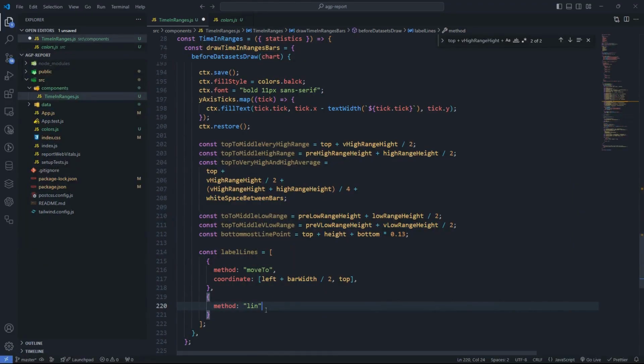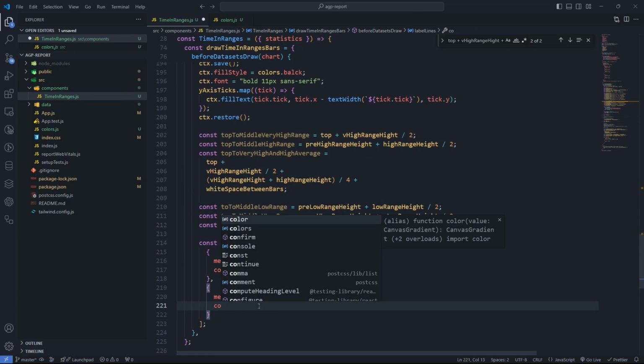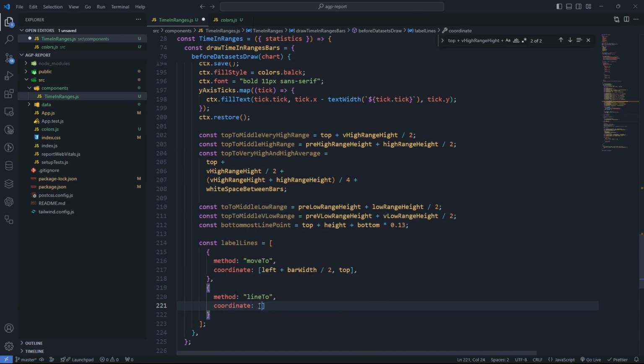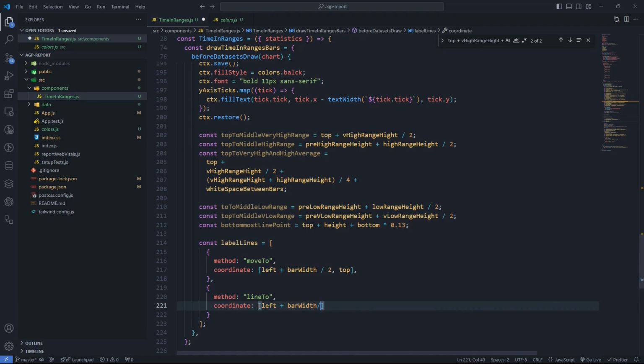So it's lineTo, then the coordinate arguments are going to be left plus bar width still divided by 2, then top times, we are drawing the line from the middle of the very high bar to 15% of the height of the top.